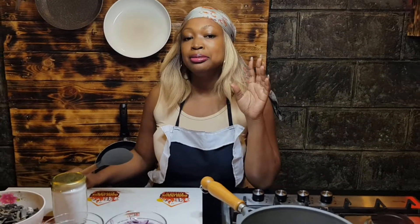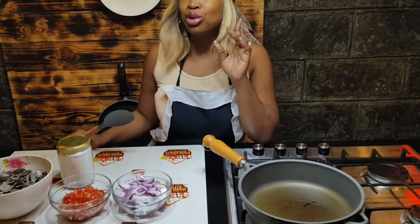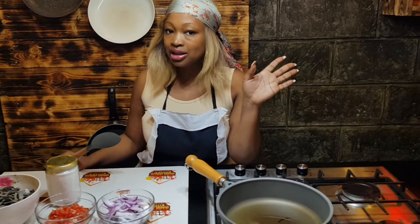Not many people know how to prepare matumbo. First of all, I bought it, then I washed it. I will come to show you the process — sorry that I didn't show you, but I will show you the process. I washed it and then I boiled it, and then I stored it in the fridge.